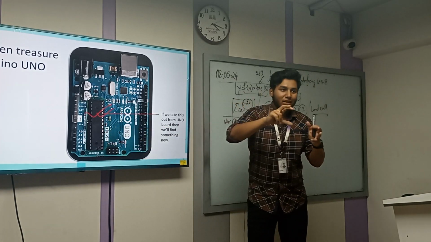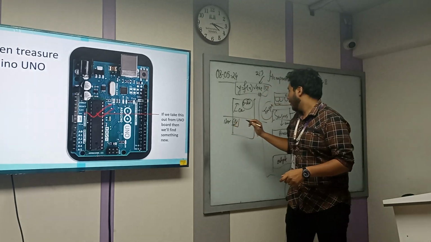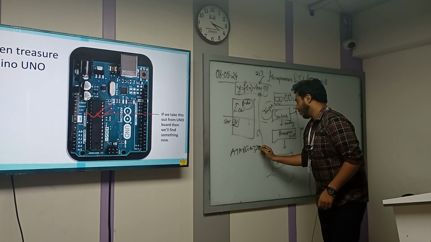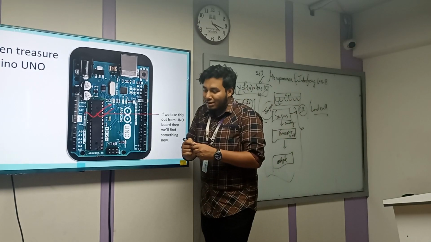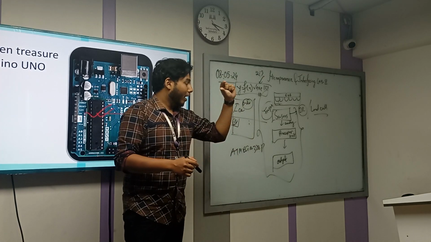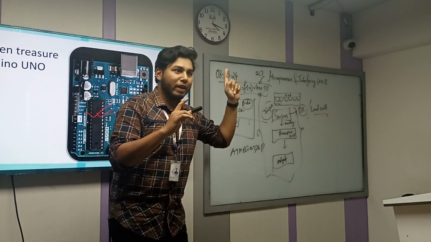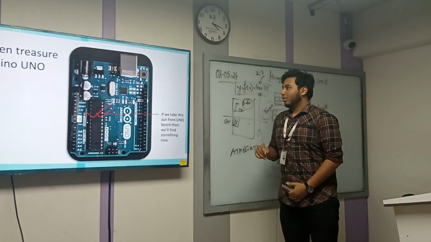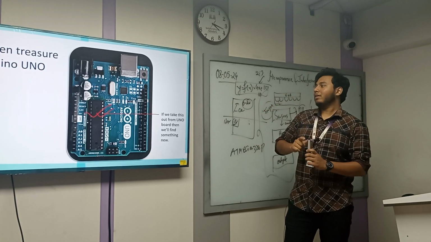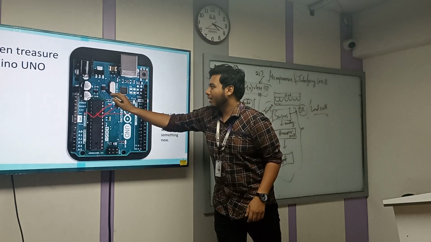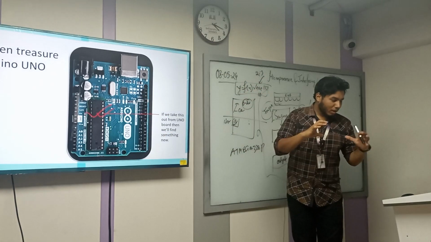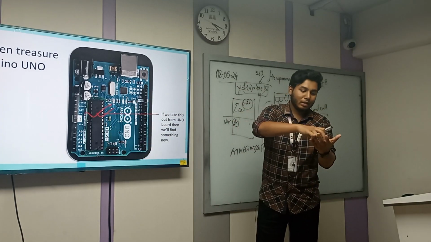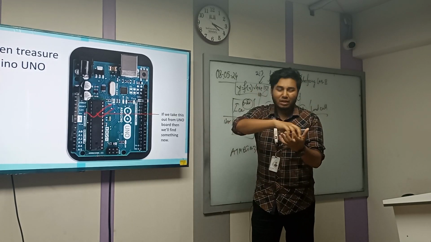This chipset is called ATmega 328P. This IC has been put into the Arduino Mega as well as the Arduino Nano, as far as I know. There is another unit, this black stick, and there's a regulator. The whole task is going to operate with this one, and it is erasable, or you can play with it like plug and play.